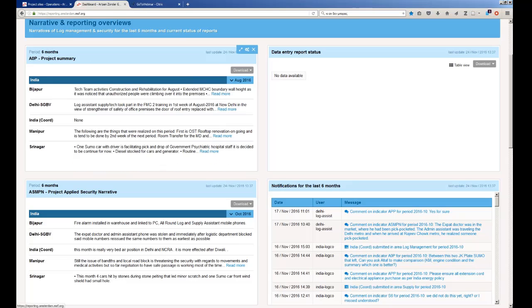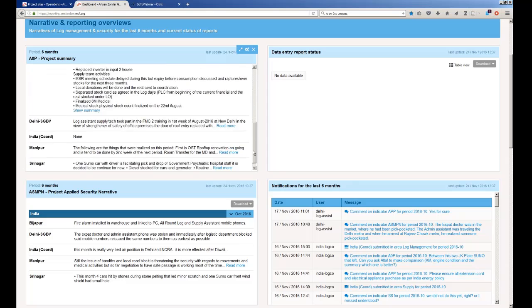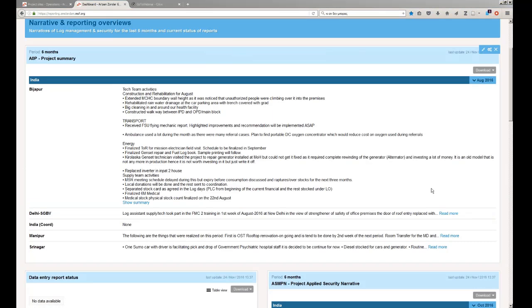Now, if I expand the narrative, you see that you have to scroll. If you don't like to scroll, because some people write a lot of things, then you can go to the top right of this window, of this widget as we call it, and click on the resize, and this becomes a full page. So it's easier for you to read. Once we finish reading, we can minimize it, reduce the size again from the same button, and make it more compact.